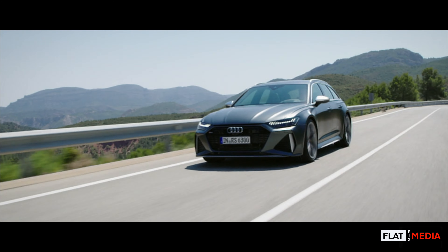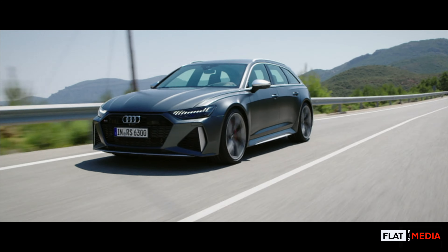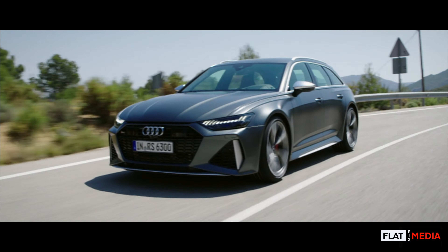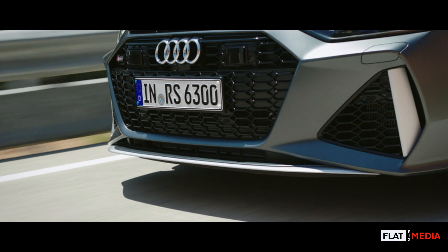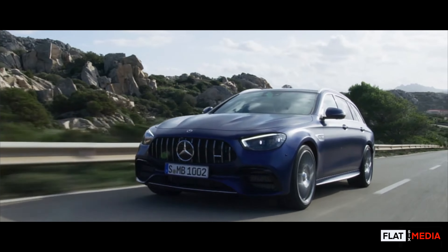Now let's get into the C8. The 2020 RS6 Avant is the latest and greatest RS6 ever made by Audi, and it's finally making its way to the States. It's expensive, it's nimble, it's hella fast. At over $100,000 it's definitely exclusive. So what cars is this RS6 targeting? Well, nothing less than the Mercedes-AMG 63 wagon and the Porsche Panamera Turbo Sport Turismo.